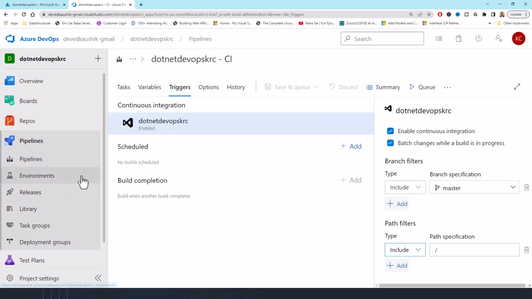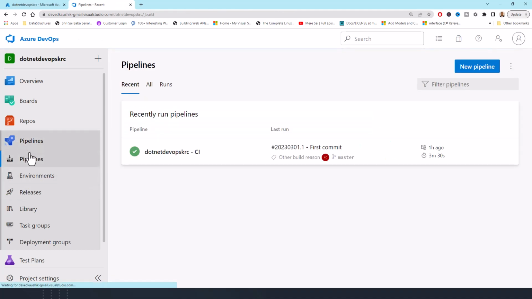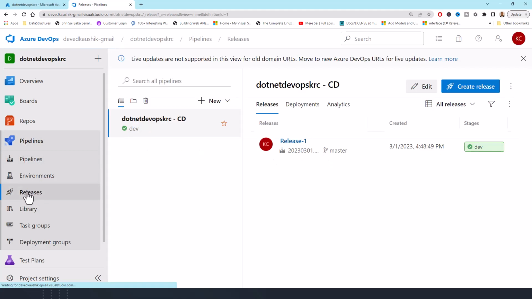Now, within pipelines, you have this Releases, and this is Release 1, which we have briefly seen in the first part. The Azure DevOps project created a release pipeline to manage deployments to Azure.